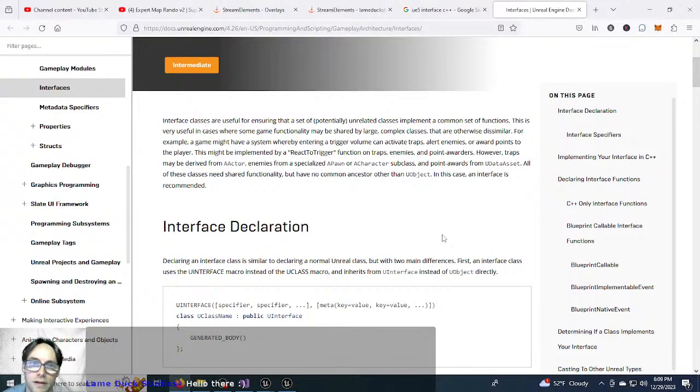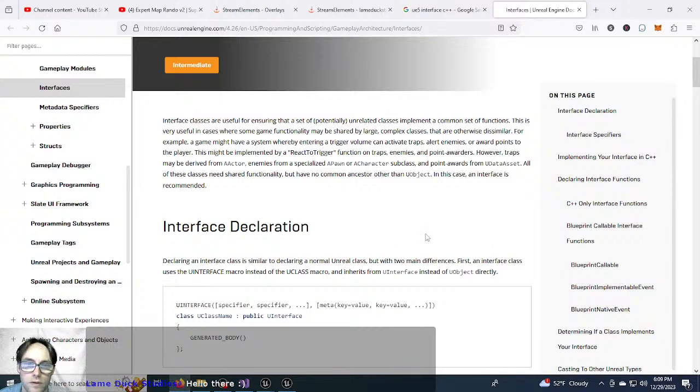Interface classes are useful for ensuring that a set of potentially unrelated classes, so things like keyboard, mouse, person, car, whatever, implement a common set of functions. This is very useful in cases where some game functionality may be shared by large complex classes that are otherwise dissimilar. And it gives you a list of examples, not unlike the ones I gave.